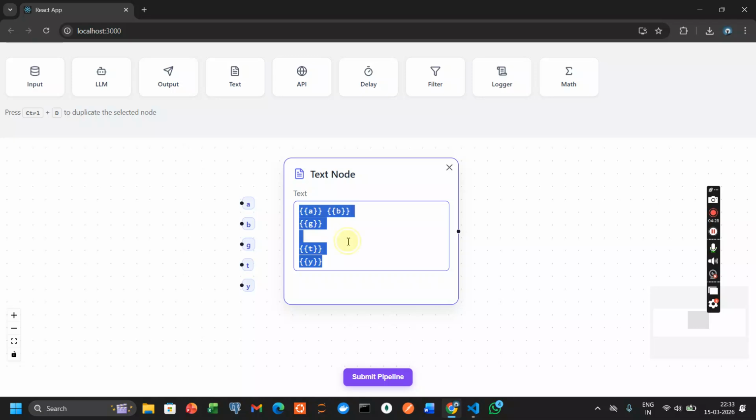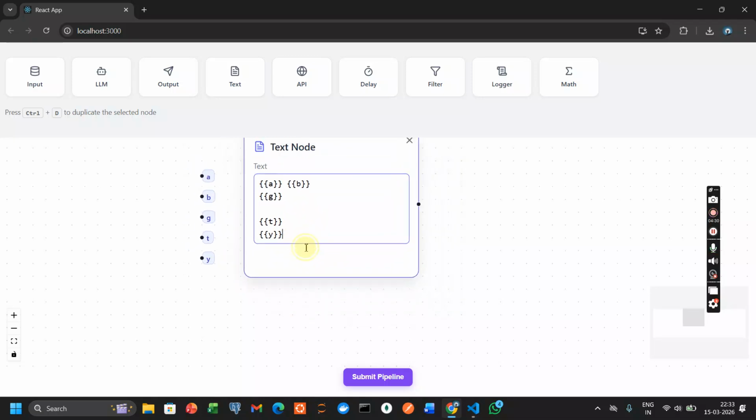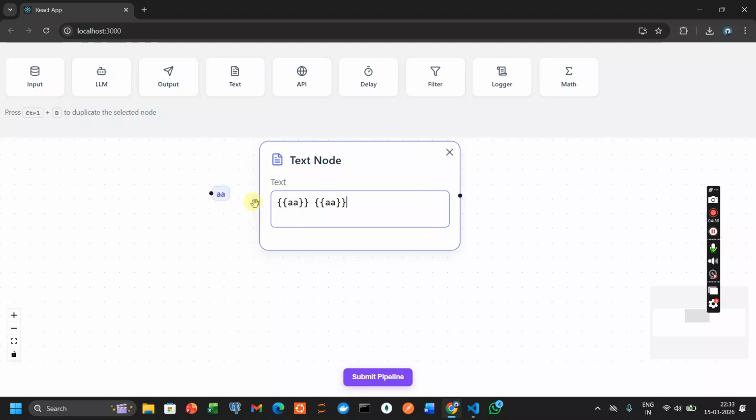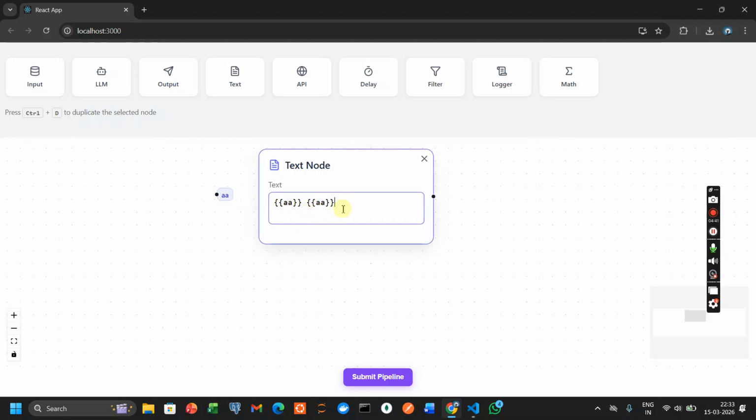Okay, so one thing which we can see here, for example, if I have created a variable AA and again I try to create the same variable, it will not be replicated because this variable already exists. So this is one functionality, and one more functionality is that no variable can start with a number, but we can start a variable with an alphabet only.